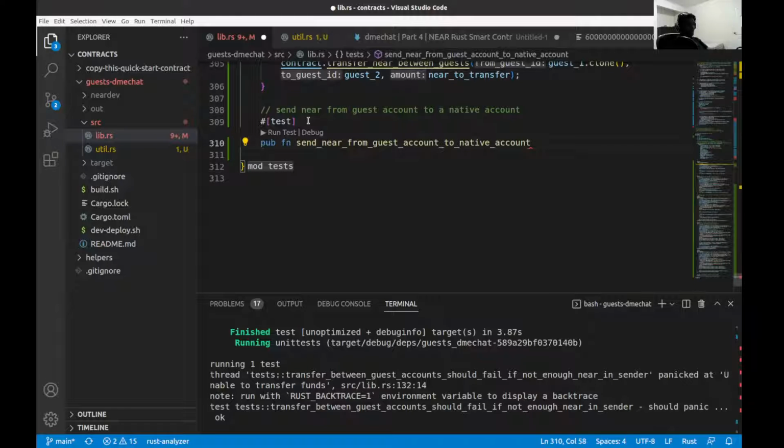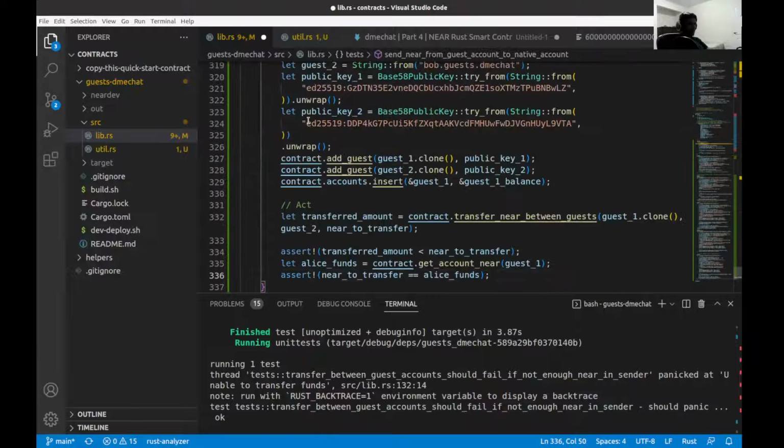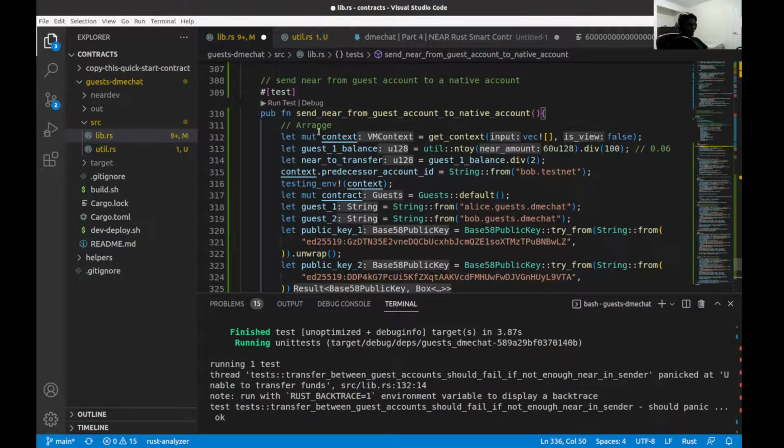Guest, so it should send NEAR from guest account to the native account. That's the code from the test, and that's fine. And this is fine, we're just transferring half the balance just to make sure that the test actually passes.